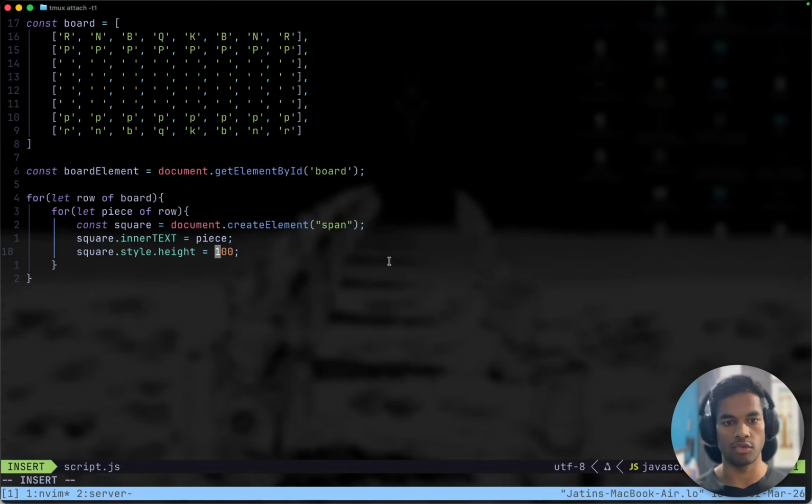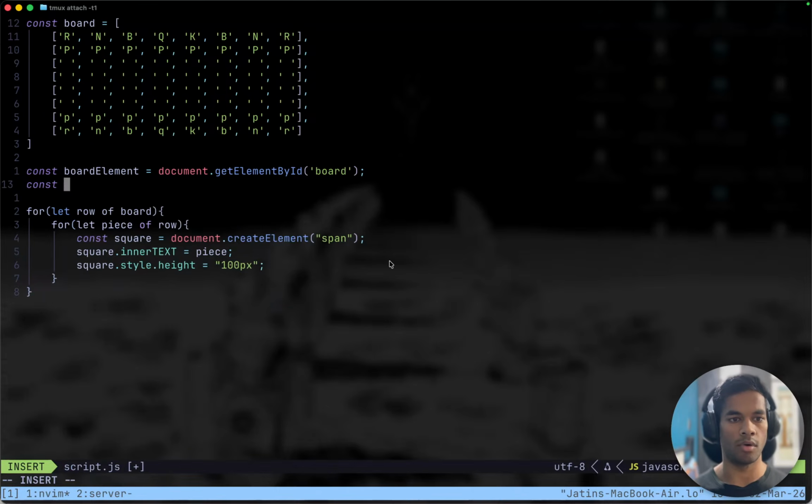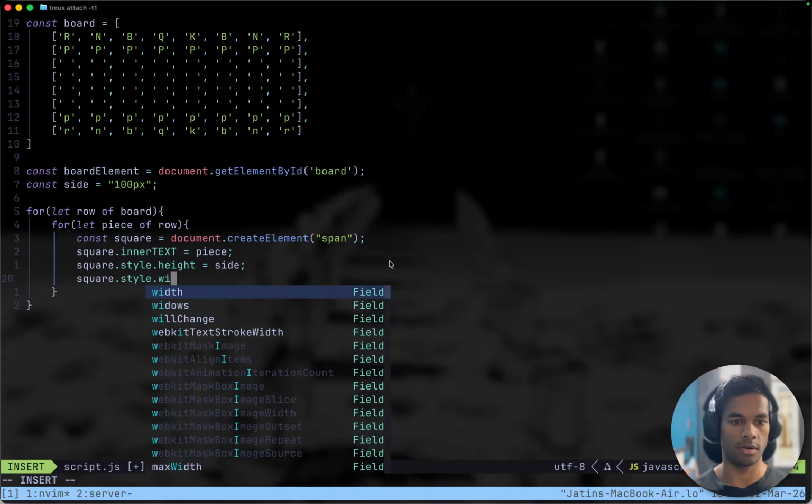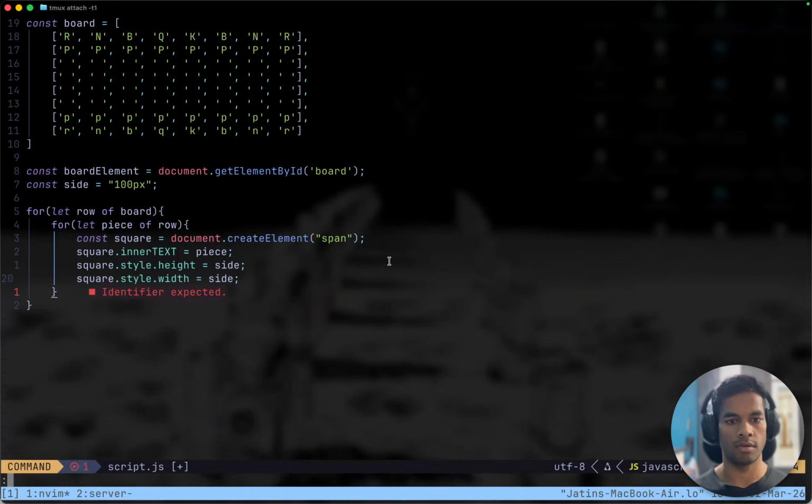This has to be a string, I think. Const side equals 100 pixels. Side, and square.style.width equals side. Okay, I think this should be good.